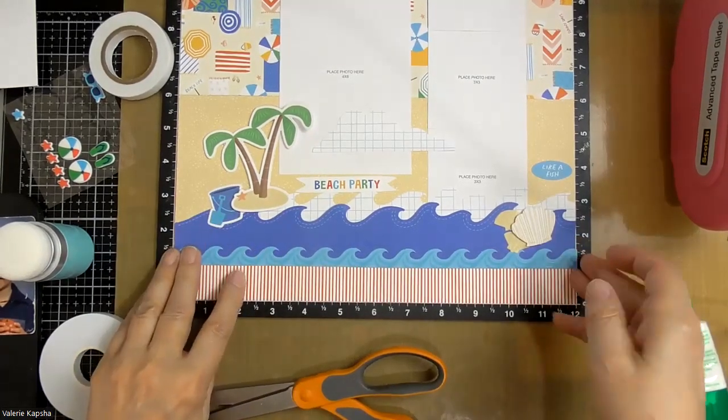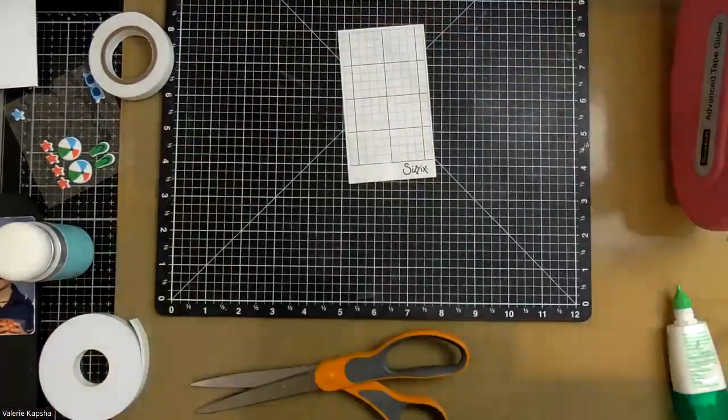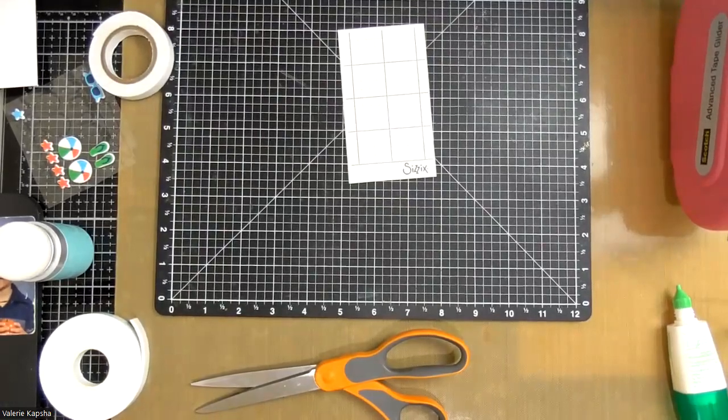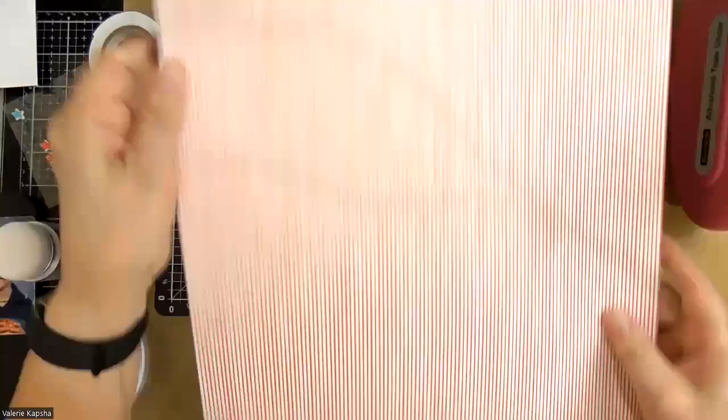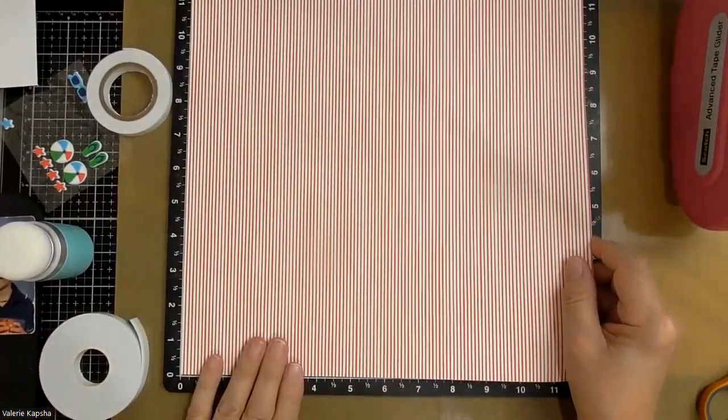Okay, so now we're on to our last page. Stripe. Going up and down again.